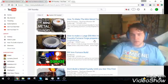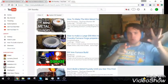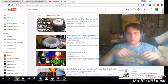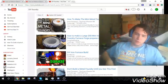Anyway, propane or charcoal. That is a non-renewable resource. It costs money for you to get, and let's just put it this way: if you had solar panels, the electric foundry would be free to use. I mean, you have to replace certain parts of it through maintenance and such, but with the others, you'll have to pay for the propane, or you'll have to pay for the charcoal.